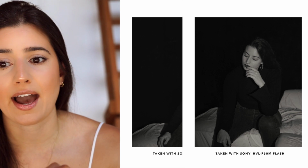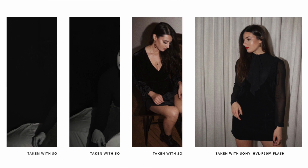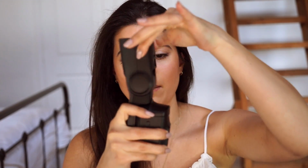Obviously, you do not need something like this. You can just use the flash on your phone, but if I really want a specific looking photo with a very pitch black background, and just very paparazzi nighttime-esque pictures, then I use this guy. And this thing is so powerful, but you can manipulate the flash. So I can move this and point the flash to whatever direction I want so that it bounces from wherever I want it to bounce, or it lights up whatever I want it to light up. So this guy is so cool, so fun. I love using this, and I can't really duplicate the effect that this flash gives me with the flash on my phone. So I love this thing.